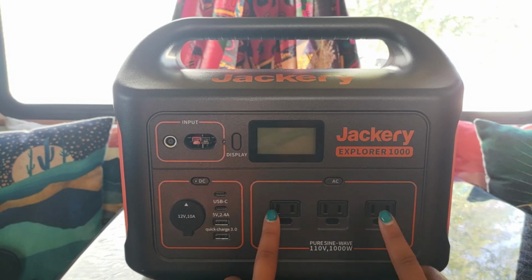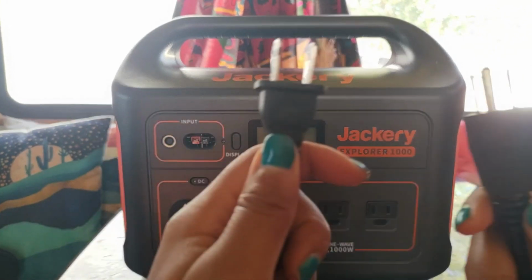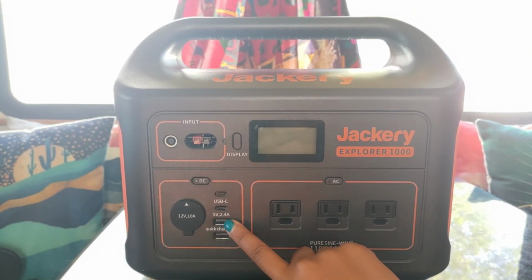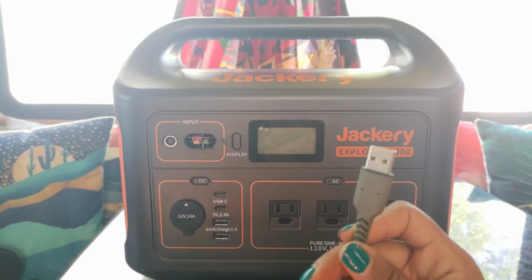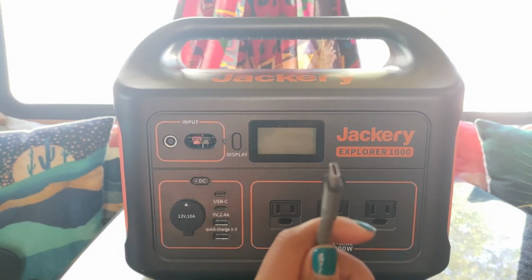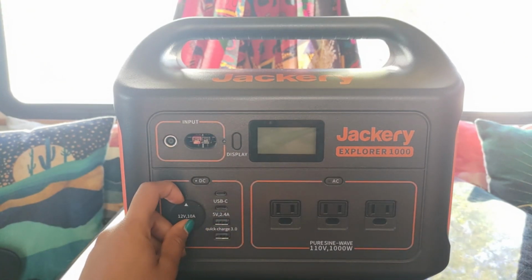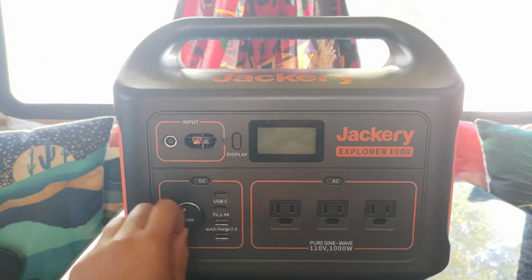First, the AC. AC outlets are the outlets that you see in a house, or like these plugs. And your DC plugs in a lot of things. So you have two USB chargers, which USB is pretty universal. Use that for a lot of different things. And then you have two USB-C, which is becoming very popular in a lot of appliances. And you can find a lot of appliances that take USB-C. And then here you have like a cigarette charger, like your cigarette outlet in your car is there too.